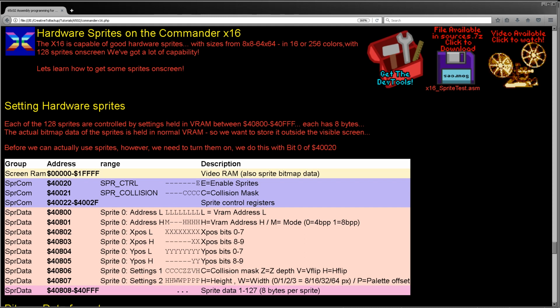Now, first of all, I do have to make a bit of an apology. I wrote this tutorial a week or so ago, and unfortunately the emulator has changed since then, and they've renumbered some of the sprite addresses. So these have now changed quite considerably. The source code we're going to be looking at today has been corrected, but I haven't had time to correct the documentation. So if you're using the latest emulator, the example code we run through today and the addresses in that code will work fine. However, the addresses in this documentation are the old pre-version 31 addresses.